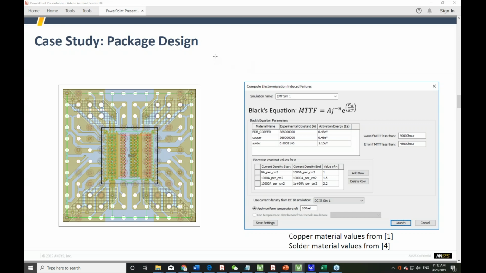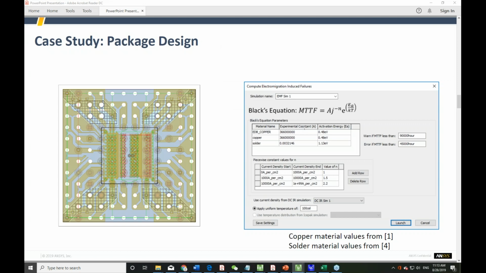Now we have this package design, and all we need to do is set up a DCIR simulation, then run this module called EMMTTF, which is the module that computes electromigration induced failures.